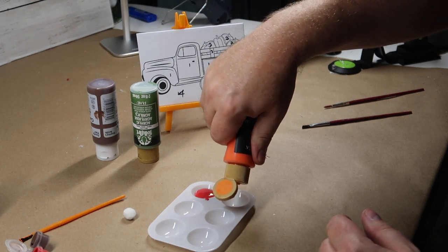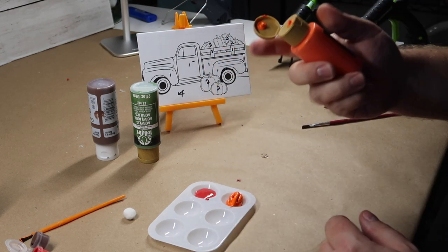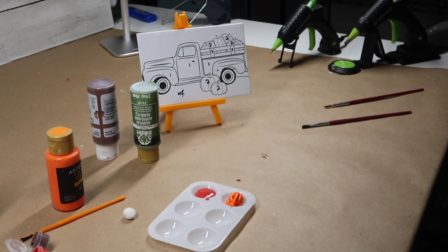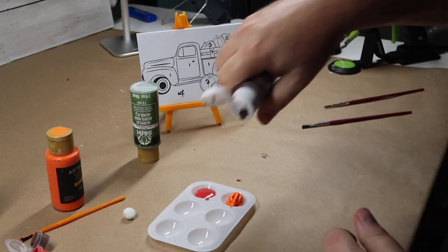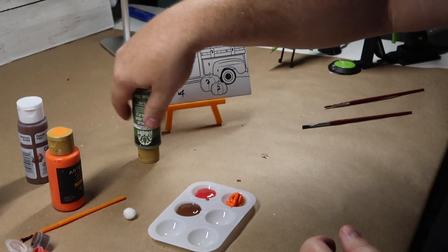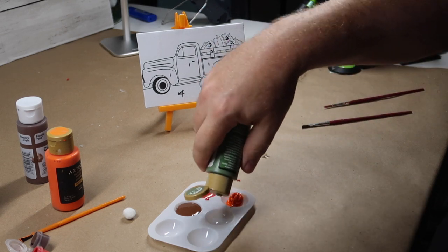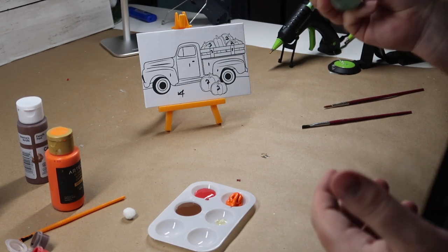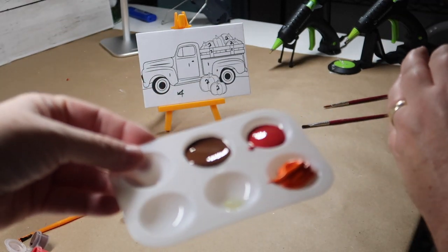Squirt some out there — good job, very nice, almost a professional! This one won't shake — does that say Arteza on the front? It's a thicker paint, it's going to come out real thick. Why is it thicker? Because it's a paint you can use on stuff — it has a built-in sealer in it, so your pumpkins will be shiny. Brown looks like liquid chocolate — like we're gonna do chocolate fondue. But don't eat paint; it's bad. Don't eat paint, for all y'all at home.